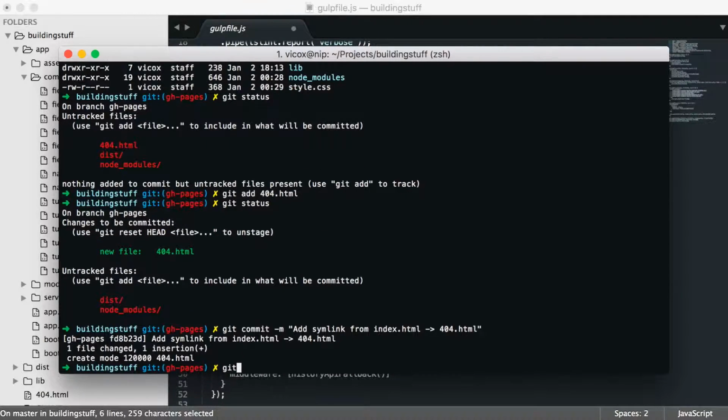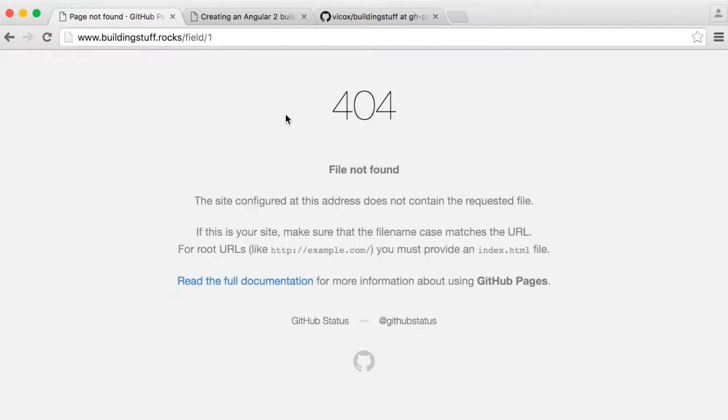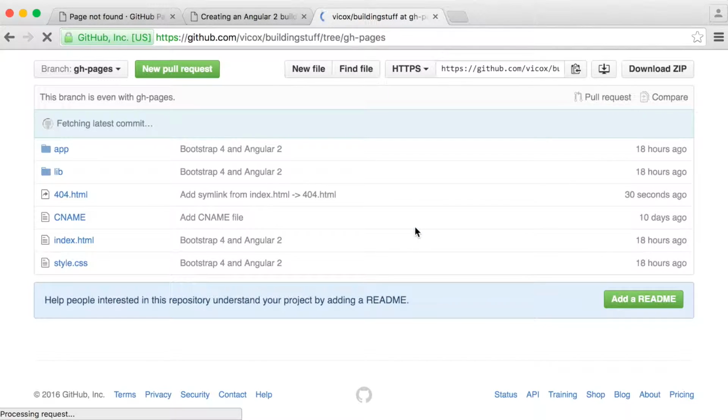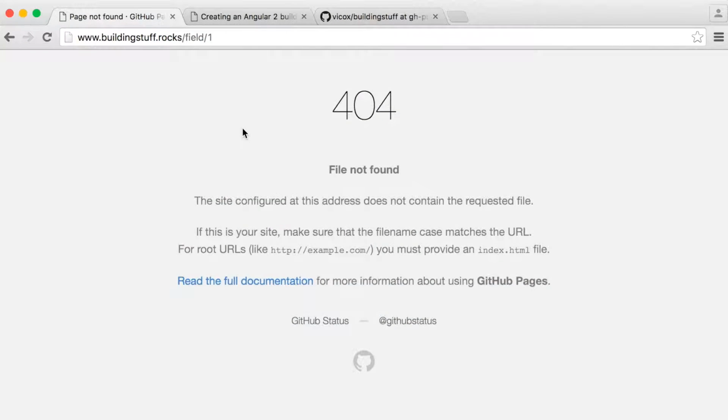Now this should work, I hope. And now let's refresh. It takes a while for GitHub to load the changes. Nope. We can look here. So there is the 404.html, and it should work any minute now.